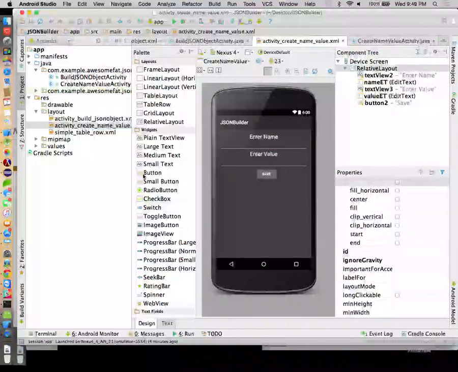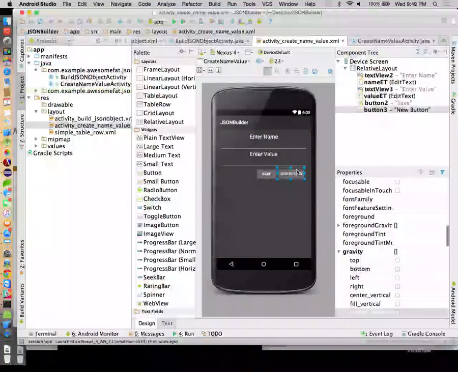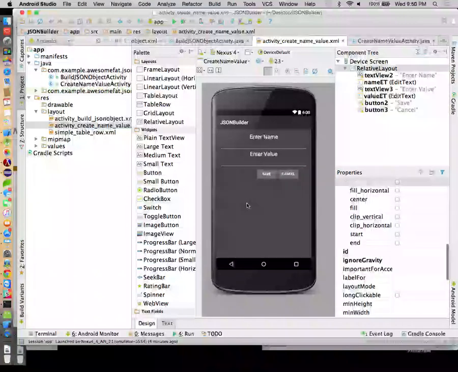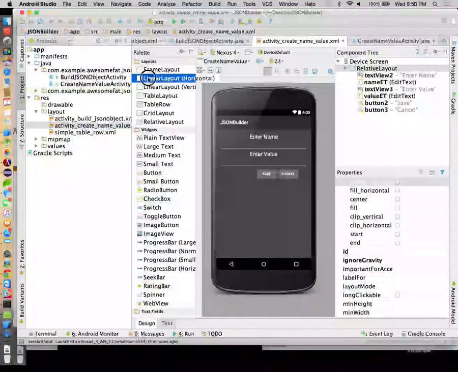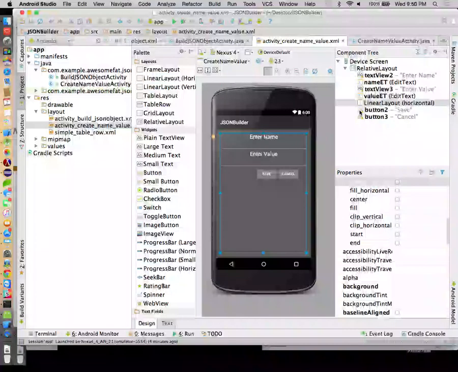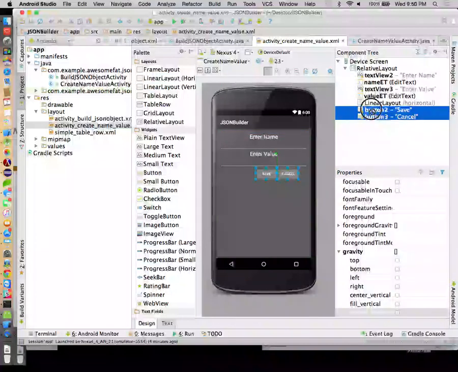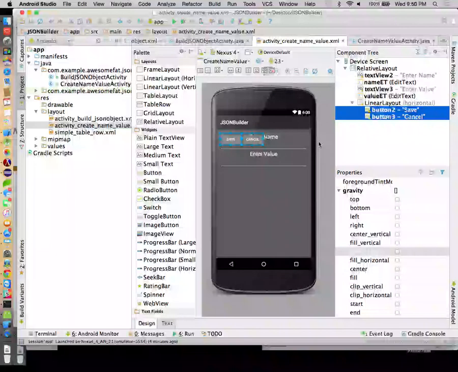And I'm going to give us another button as well. Have this one say cancel. All right, and then let's give ourselves a linear layout right here, and then put our two buttons inside of that.